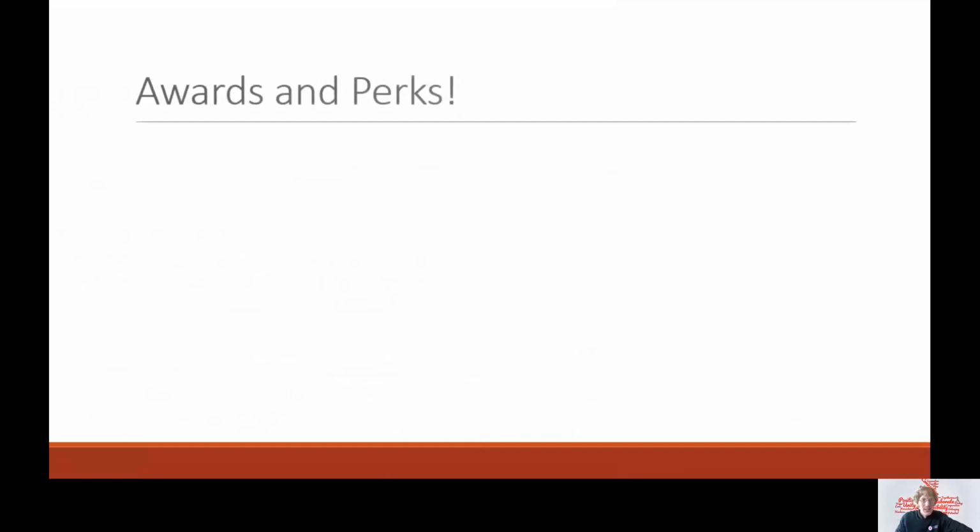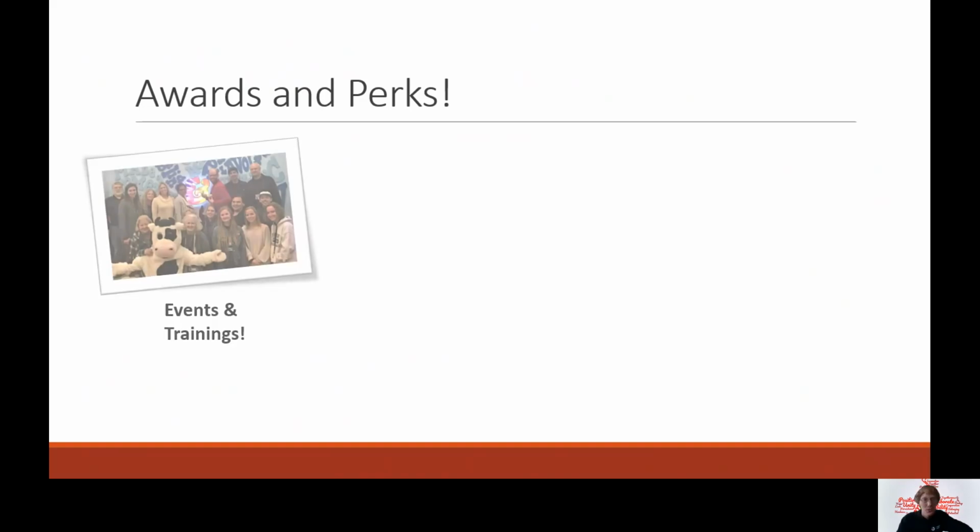All right. One last slide before we take a quick break, and that is some of the awards and perks that our volunteer services helps provide. I mentioned recognition and appreciation. This is all part of that. So one of the things we typically do is have events and trainings that we pop up throughout the region. This picture was taken 2018, 2019, somewhere around there. We had a volunteer outing to the Ben & Jerry's ice cream factory over in Vermont.